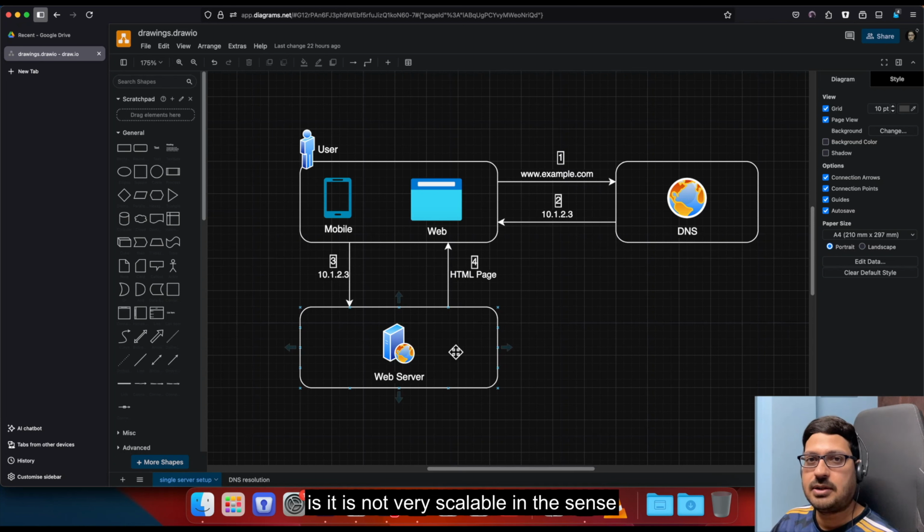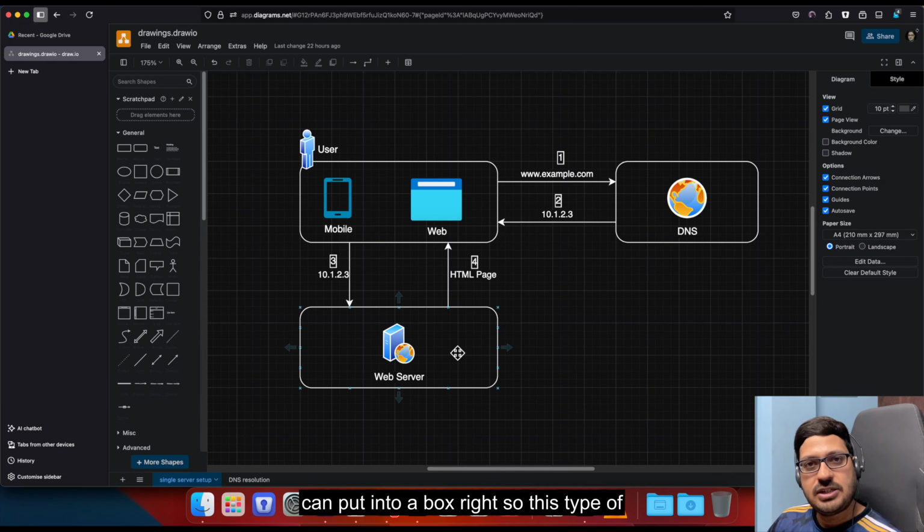Another thing is it is not very scalable, in the sense that as more people want to use it, there's going to be more incoming traffic, and the web server needs to do a lot of processing to handle all these concurrent requests, and beyond a point, a computer cannot handle that load. There is a CPU which takes in a certain number of requests and processes them, and beyond a point, it cannot do that, right? So you need to add some more CPU. You need to add some more RAM into it. And that is something you can do for a certain period of time until the web server does not allow any more extension, right? There's only enough hardware that you can put into a box, right?